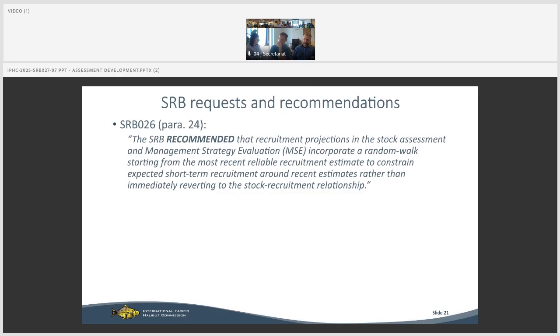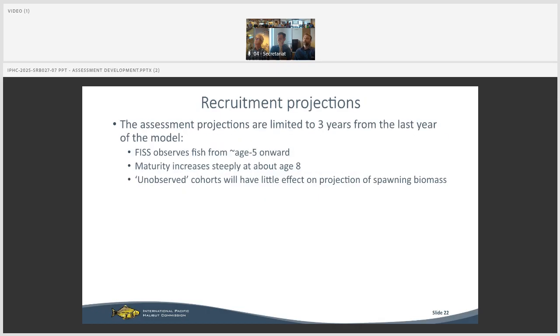Okay, the next one was recruitment projections. This might be the last substantive piece, so we're going to have plenty of time this afternoon if we wanted to loop back on anything. This was a request both for the MSE and the stock assessment to look at random walk in recruitment. I think the main concern being, are we getting an effect of just snapping back to the stock recruit function at the end of the time series when the data run out? Unfortunately, I was not able to address this quite the way I wanted to, but I'll show you what I did and we can talk about where we could go from there.